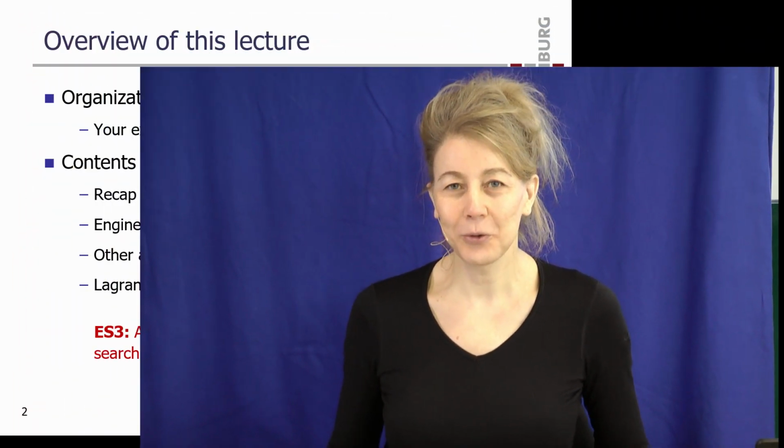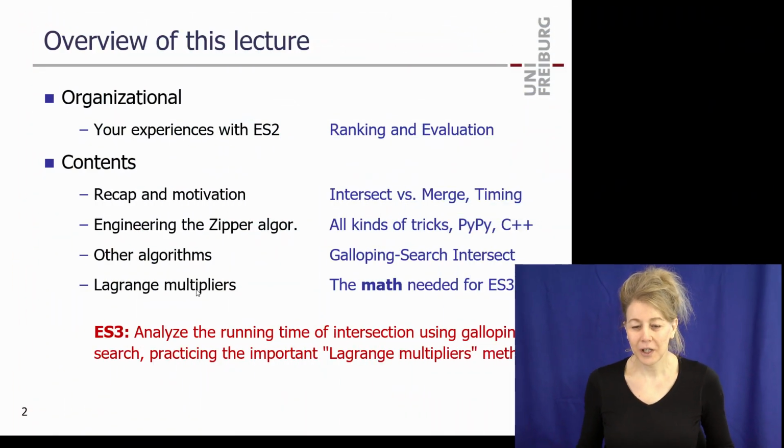Thank you. I will say something about your experiences with the second exercise sheet. You had two weeks to work on that. Then today's lecture is about efficiency, and we will see all about that. Here's the summary. The next exercise sheet will be a mathematical one. In particular, you will learn a technique called Lagrange Multipliers, and you have to apply that to a new algorithm, which you will learn today.